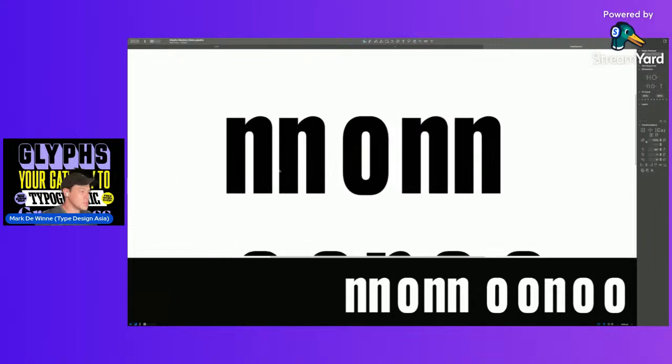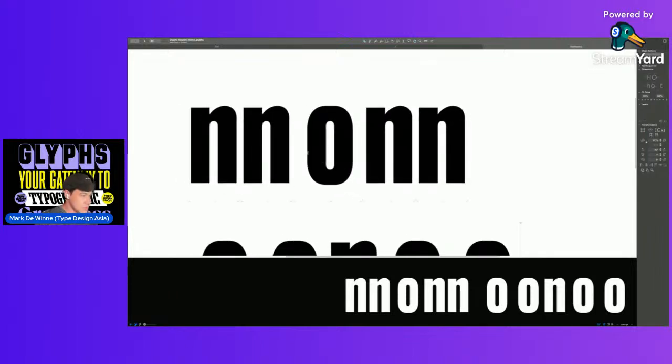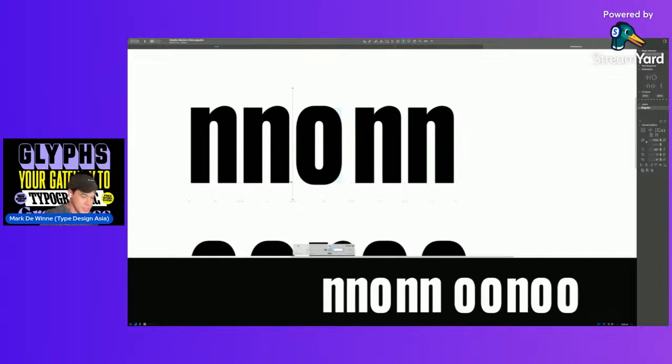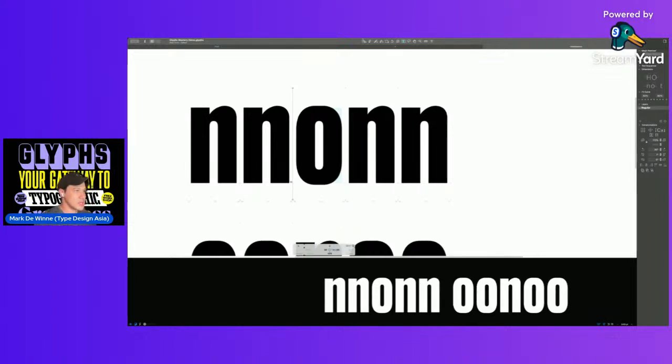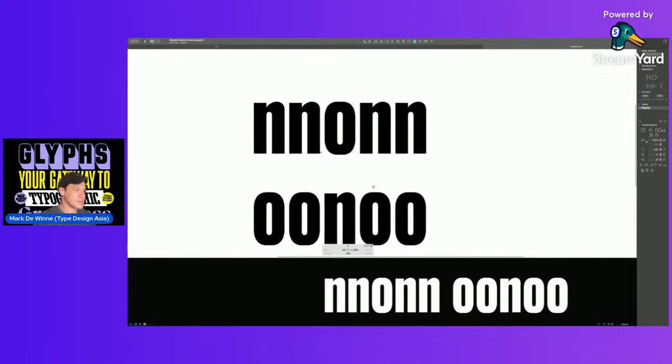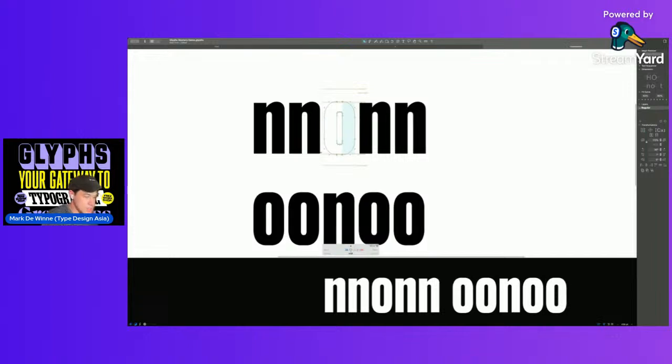So here you can see we've got our O, and I'm going to start by putting it exactly the same value as the N, just to see if I can shortcut the process a little bit. It's good, but we're not taking into account, obviously, the little tops, these little curved sections that an O generally has. So I'm going to put in slightly less units.